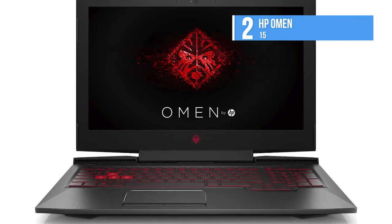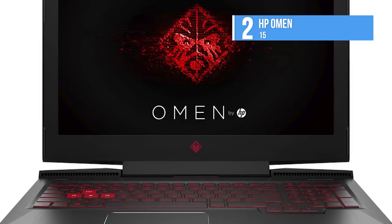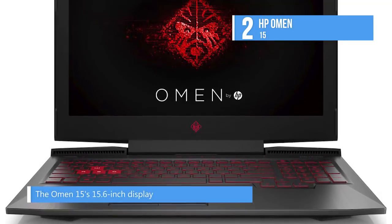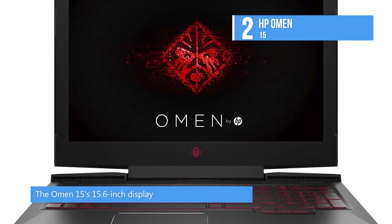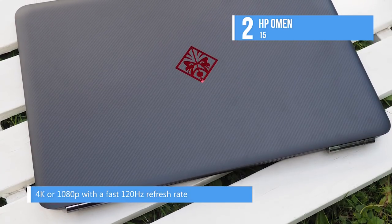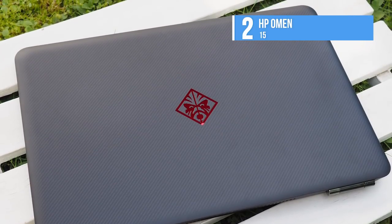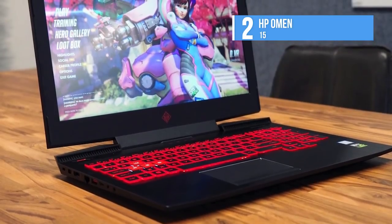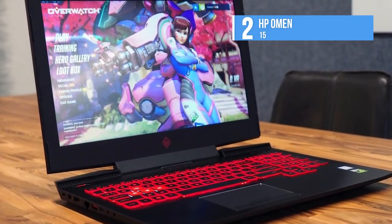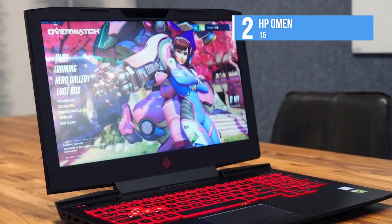To give the laptop a more premium feel, HP has draped a layer of aluminum around the keyboard and trackpad. The Omen 15's touchpad is smooth and accurate for all your productivity needs, and its two buttons are also very responsive. The Omen 15's 15.6-inch display is available in 4K or 1080p with a fast 120Hz refresh rate. You can even choose from a G-Sync compatible screen for NVIDIA's GPUs and FreeSync displays for AMD chips. The Omen 15's speakers are very impressive, delivering a surprising amount of volume and detail for laptop speakers. The laptop also packs in between 8 and 16GBs of RAM, with a variety of SSD options and larger 2.5-inch drives for storing all your games.